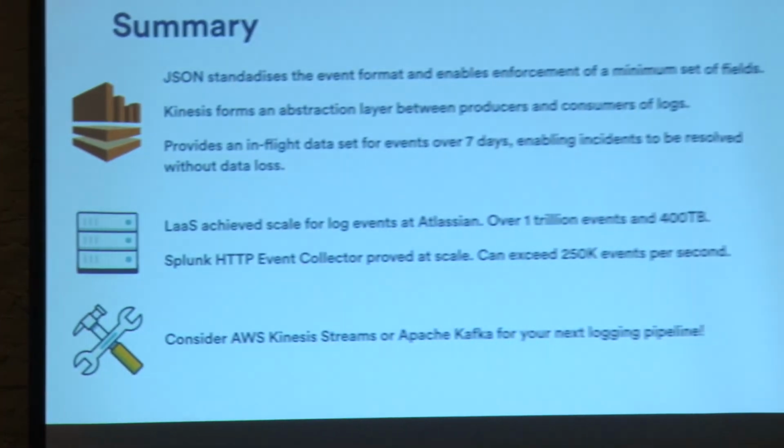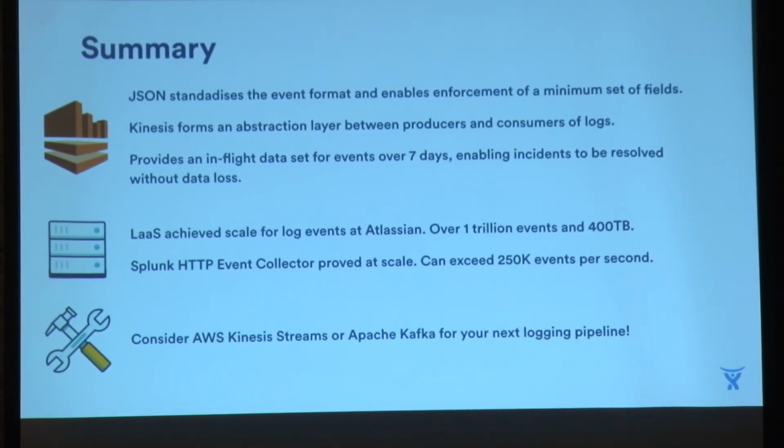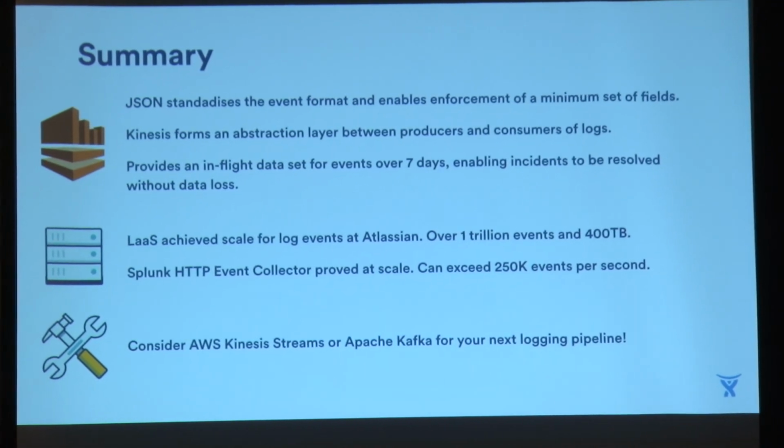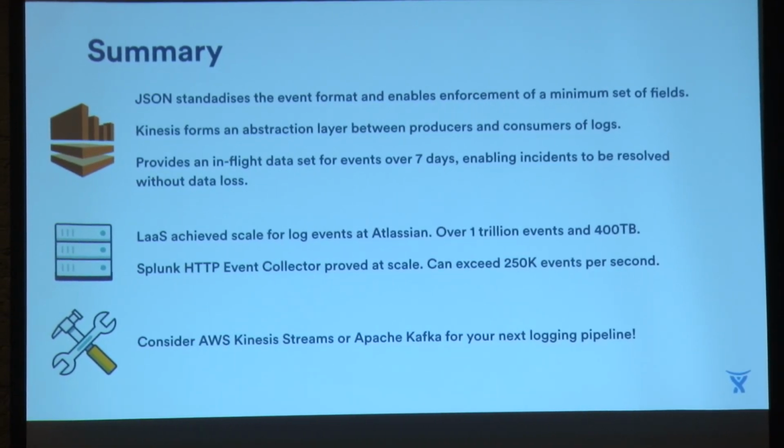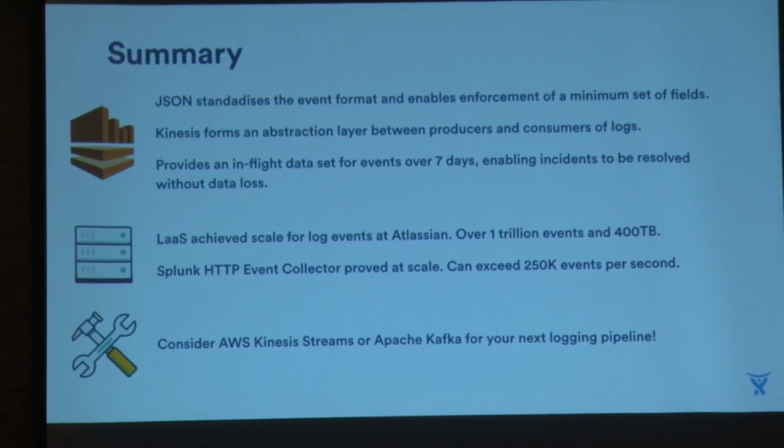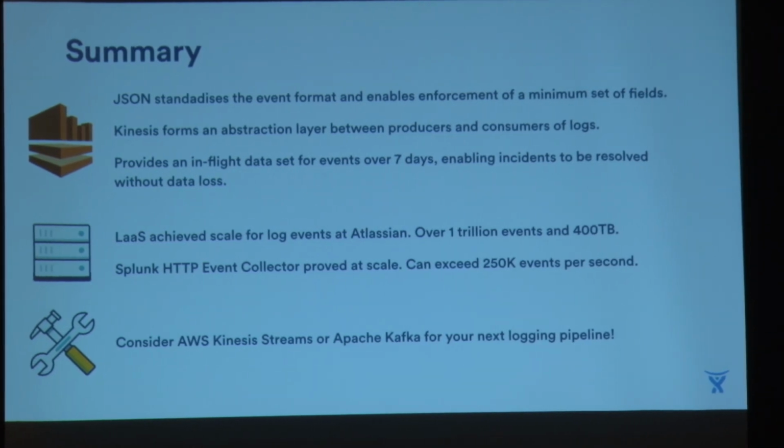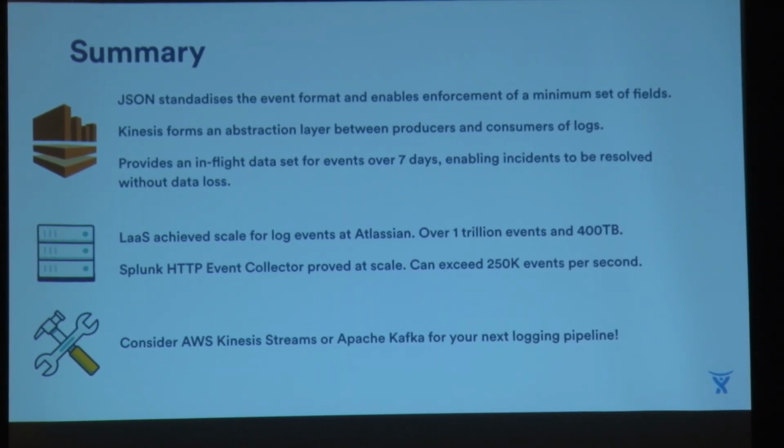As far as the summary goes, these are the real takeaways for me. Use JSON if you have a chance to. Kill off syslog because no one likes writing regular expressions for it. The big win there is that you can enforce a clean set of fields. Definitely, if you can use a pipeline, it forms a good abstraction layer between your consumers of events and producers, so that you can have a chance to drop things in and out. And a data pipeline will give you a pretty nice way of addressing data loss by not having to do it.